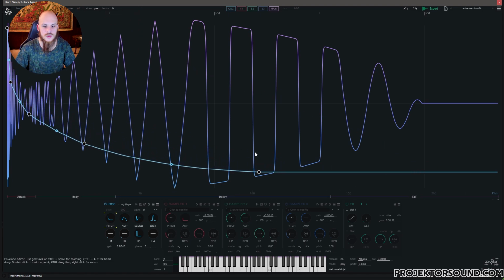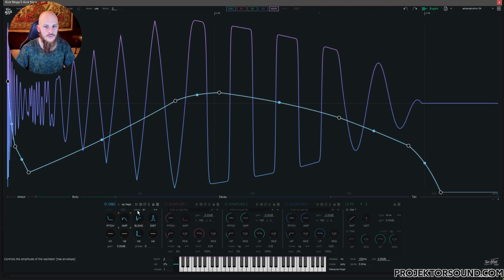So this is going to be linear scale, meaning that the points that you see over here actually line up with where they would line up in the kick drum itself, with the waveform that you see in the back here. That is also going to be true for the amplitude, or at least almost.